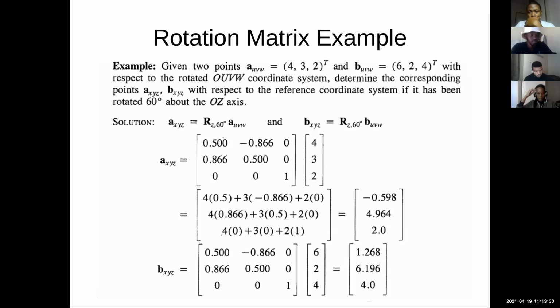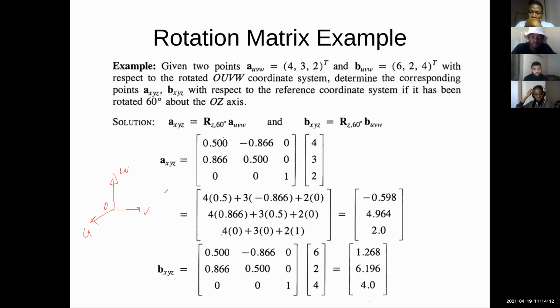Okay, so let's draw so you'll have a better overview of what's going on. So when you have the O, U, V, and W axes, the O is the origin. So you have O here, that origin, and U, V, and W. So U, V, and W is similar to X, Y, and Z. Okay, so now you have A and B vectors.